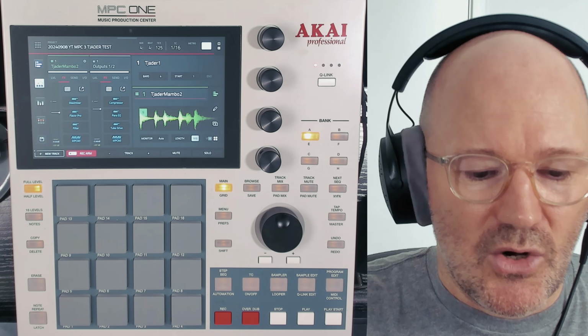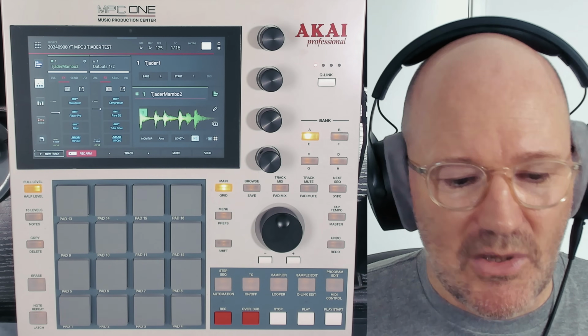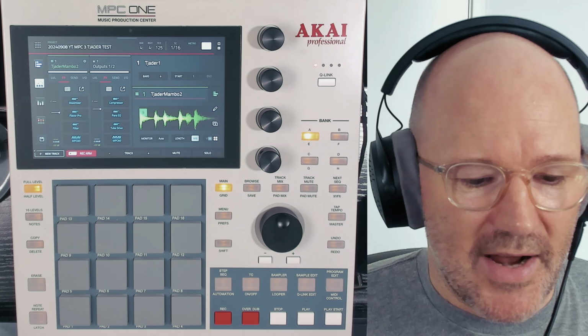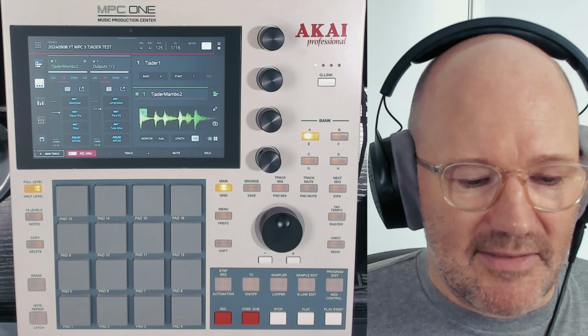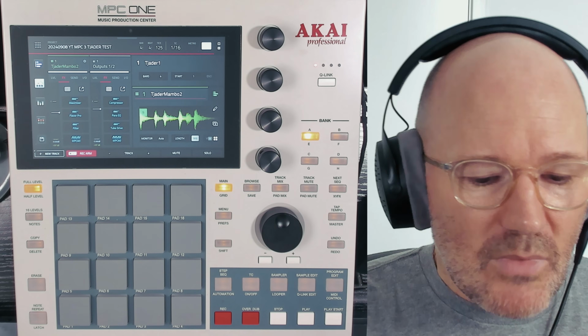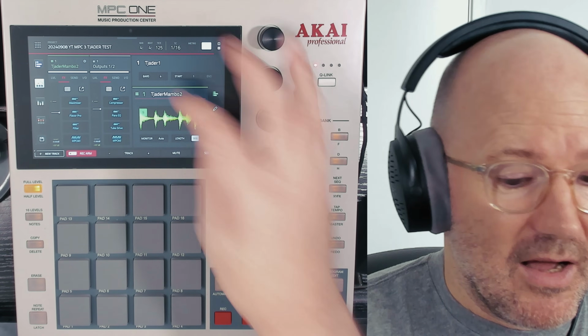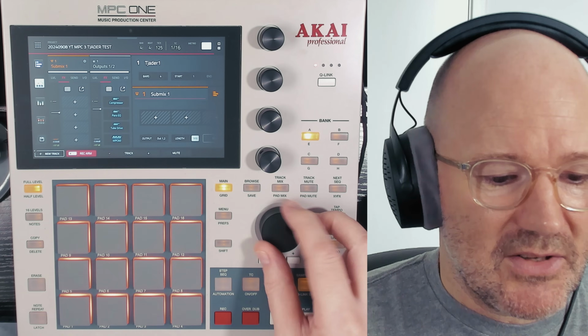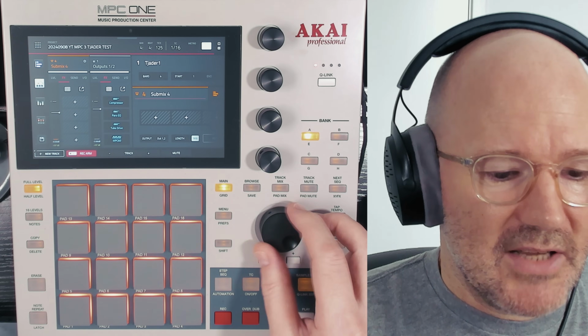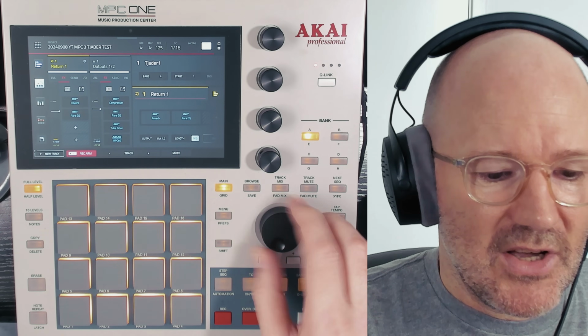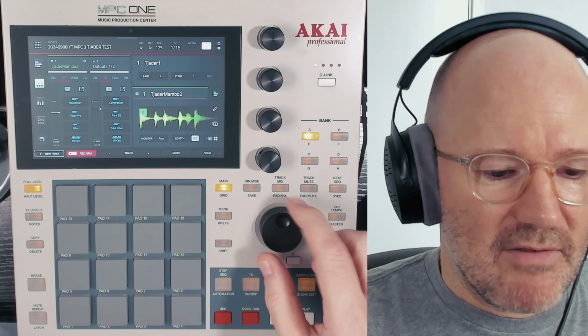Let's go back to tracks. Now, I might call them programs just by mistake because I still think of them as programs. I don't think of them as tracks. I suppose I'm going to have to get out of that habit. But anyway, I really, really like the way that it's set up. It's really easy to go through stuff. I like the way that you can instantly go into submixes and returns, etc. This is really, really nice.